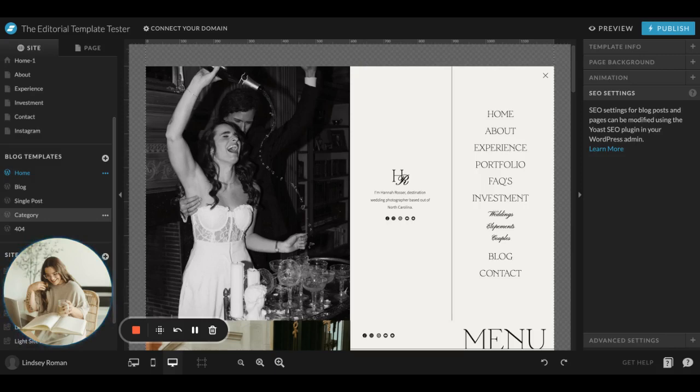Now, let's talk about how we could edit some text, change out our name, edit photos, all that stuff. So one thing that you're going to want to do is make sure that all of the quote unquote logo formats within this template have your initials and your name instead of Hannah's. Just like you'd want to change out her photos, you want to make sure that you're changing out your name. So let's say my initials are not HR and I want to change it to, let's do my personal initials.